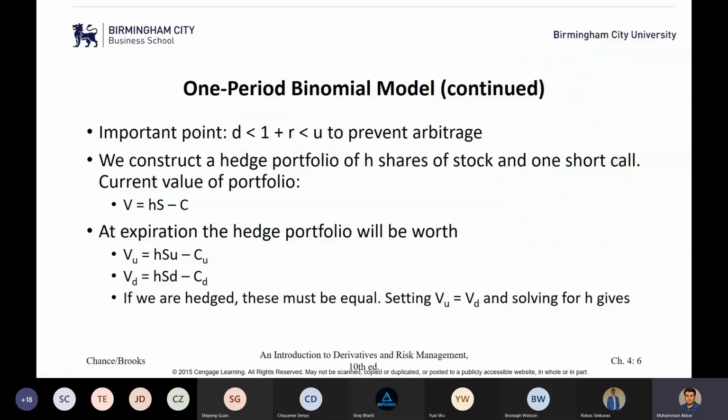Now, the next thing is, from what we learned, that the price of the call today should be equal to the present value of its future cash flows. And we said that the present value of future cash flows here involves a contingency, because you can get this cash flow if the stock price goes up and this cash flow if the stock price goes down. So you need to know the probability of the stock price going up and the stock price going down. And once you know that, you can easily get this expected cash flow from the call, and that you need to discount at the risk-free rate. So the next thing that we need to discuss is why the risk-free rate, okay?